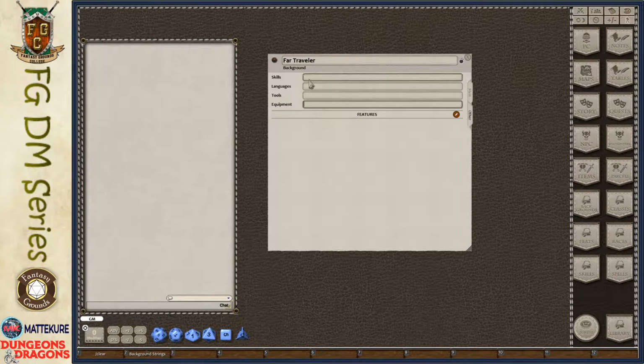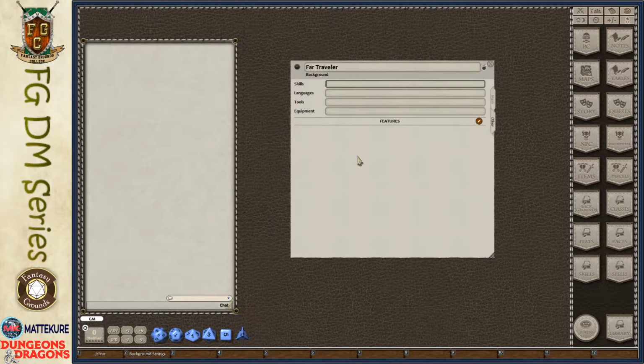So with skills, the standard format for all of the skill entries, pretty much all of the backgrounds will grant 2 skills. So we'll get proficiency in those 2 skills. So we'll pick 2 skills. We'll say stealth, and Far Traveler is insight and perception. So those are the 2 skills that we're going to gain proficiency in.